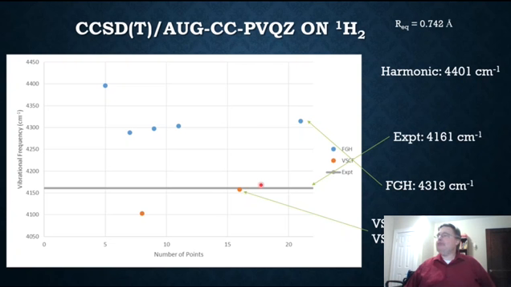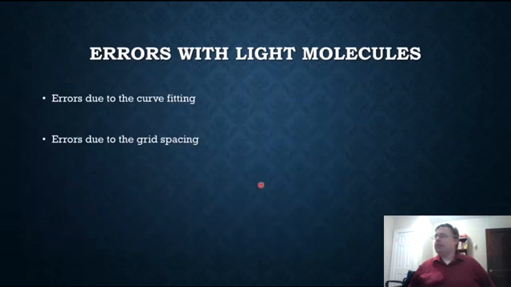So these past two cases, H2 and HF, are relatively light compared to the other molecules we have seen. And I think that is one key as to why these two systems are not working very well so far. We're continuing to look at it, though. I think there are two main sources of errors. One is the error due to the curve fitting, remember I had to fit them to the Morse potential, so maybe that was off by too much. And then due to the grid spacing, perhaps I should choose a smaller grid spacing for these.